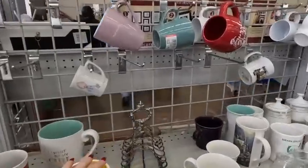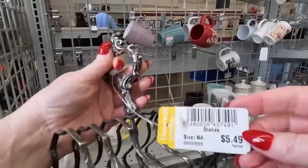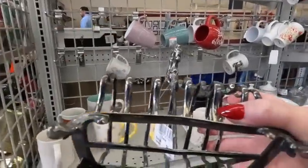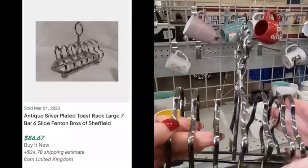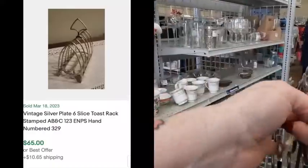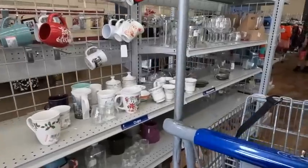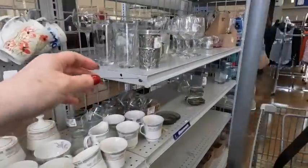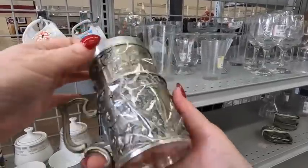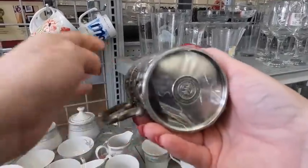I spy with my eye - do you see it? It is a toast stand. I wasn't sure in the moment if it was silver or silver plate, but I have sold one of these before. The one I sold was silver plate. There are some that have sold for $86, $65 depending on the brand, and more plain ones for about $40. I'm going to talk about the British hallmarks I find on that in just a bit so you can try to identify them.